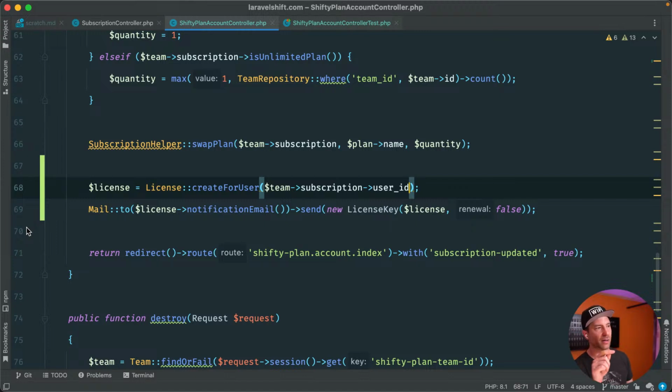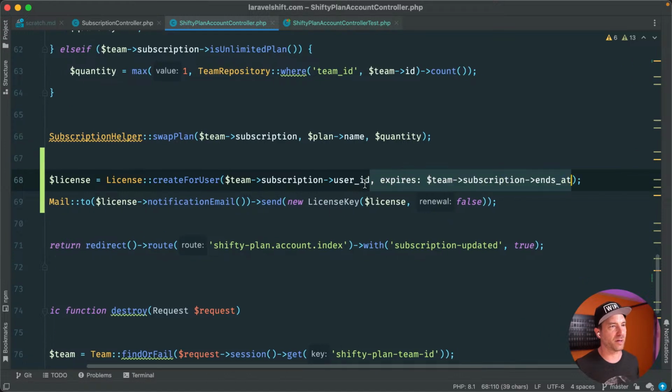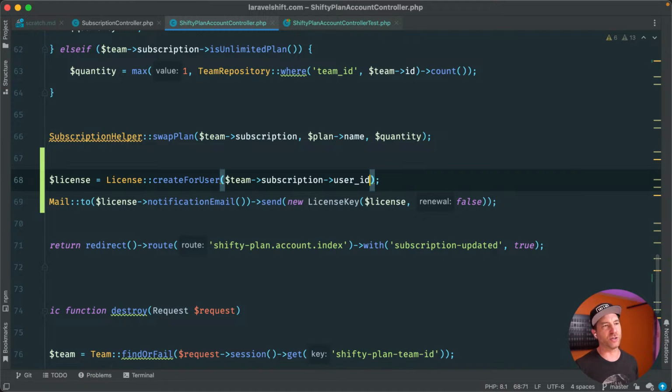So just to back up a second, ideally this would be based on ends at if it existed, right? And we can write a different test for that if we want. But I'm going to need to check those webhooks because, if you watched part 2 or joined me live, we saw that in the webhooks you get back the billing cycle and when that period ends. And so we were able to use that date directly for the license expiration. But in this case, you already have a plan, you're swapping it, and your billing date may or may not get changed, depending on a lot of factors. So I really do want to keep this the way it was based on the subscription, but I can't just use ends at because they might not have canceled their subscription yet. So I'll need to check what that looks like.